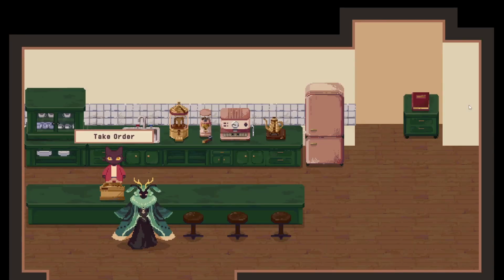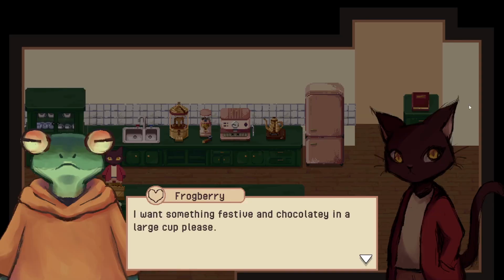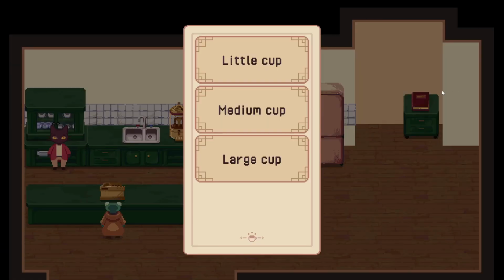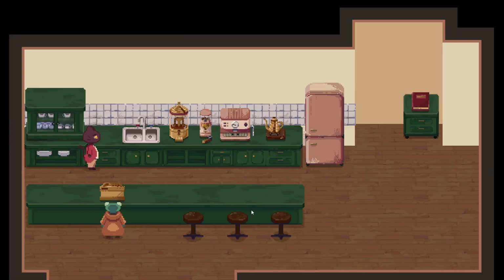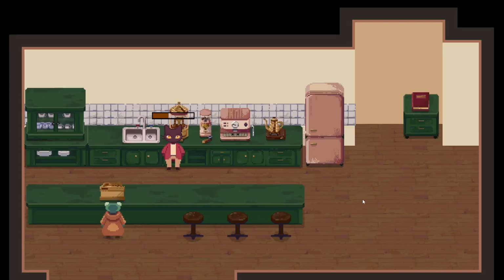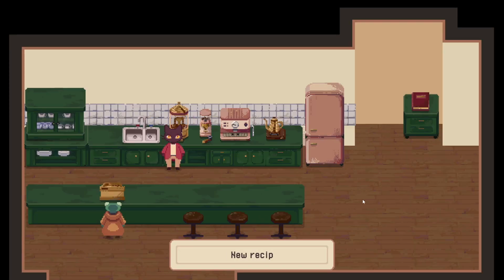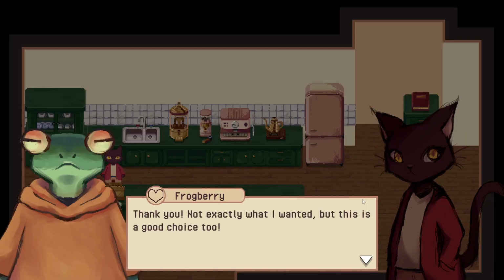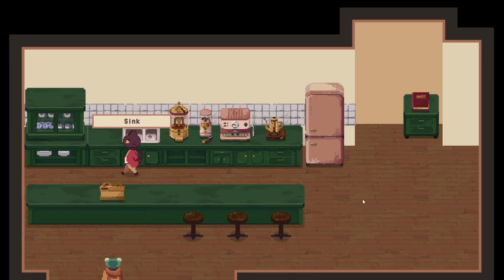What I wanted. I want something festive and chocolatey and a large cup, please. Large cup. And that's by Candy Canes. It's festive and yeah. Not what I wanted. Okay. And I thought we had it.